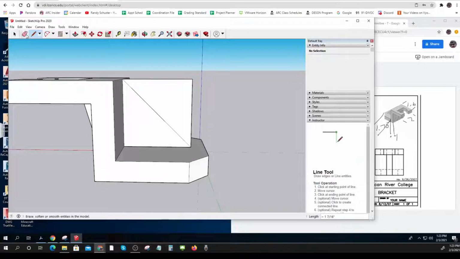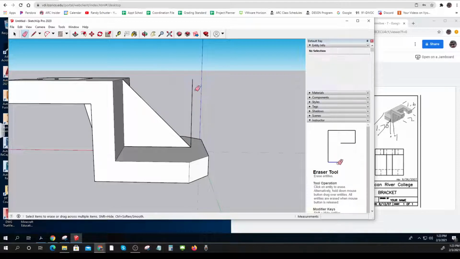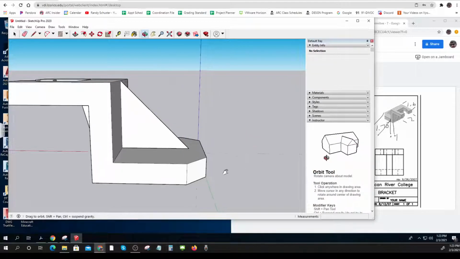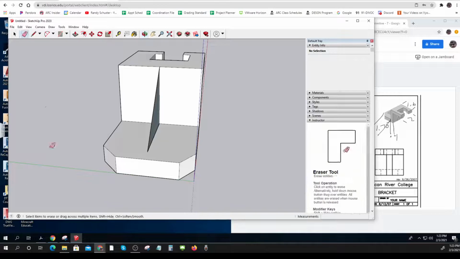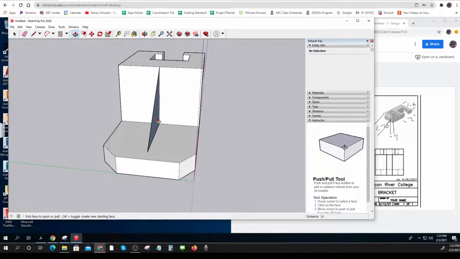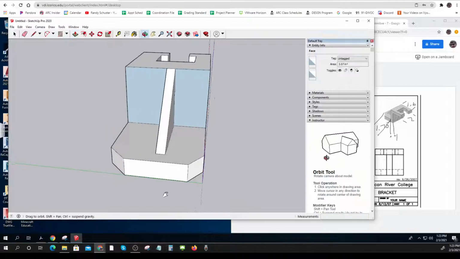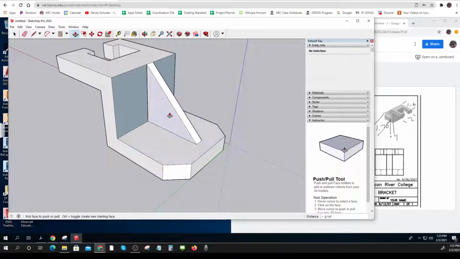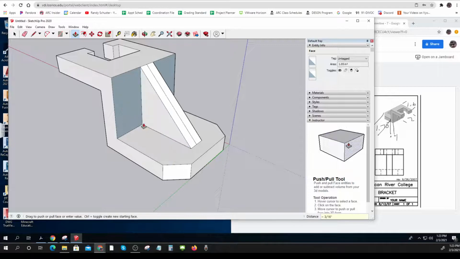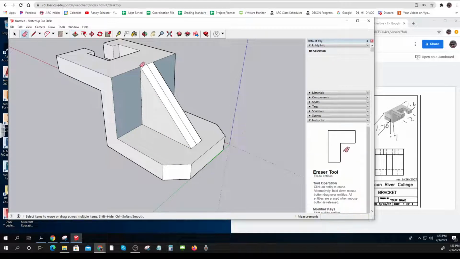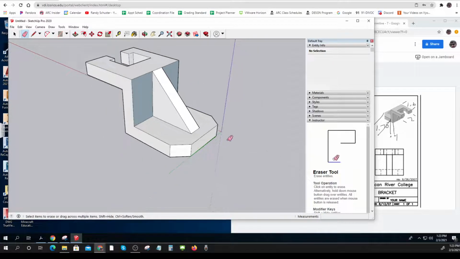So now I got to be thinking a little bit, which I don't like to do. There we go. And this should press pull 0.2. And this should press pull. Go. And there's my part.